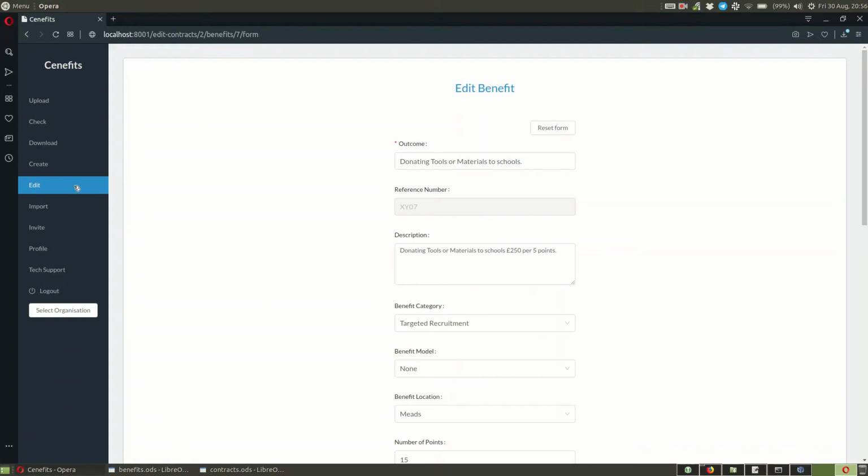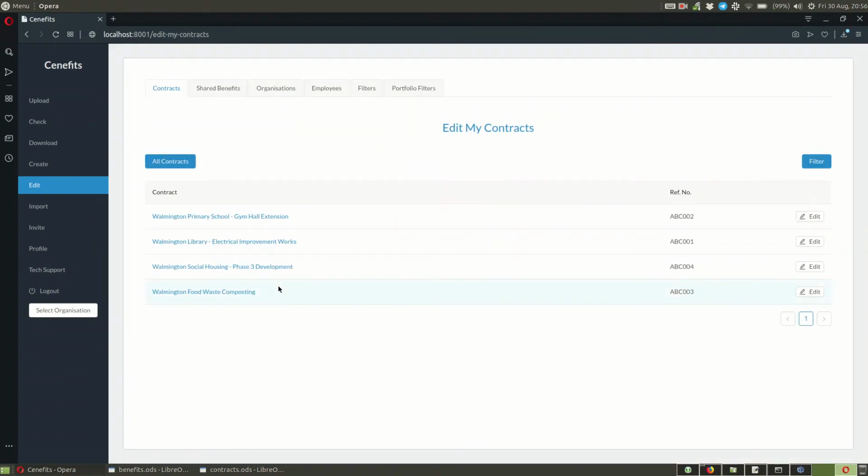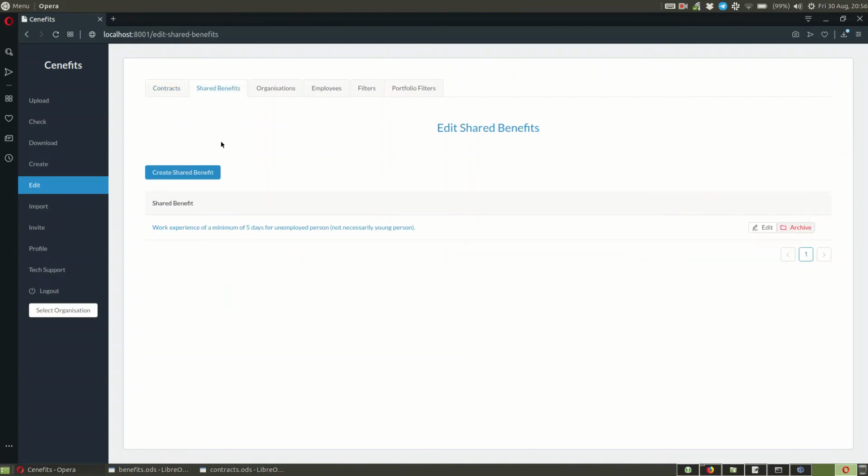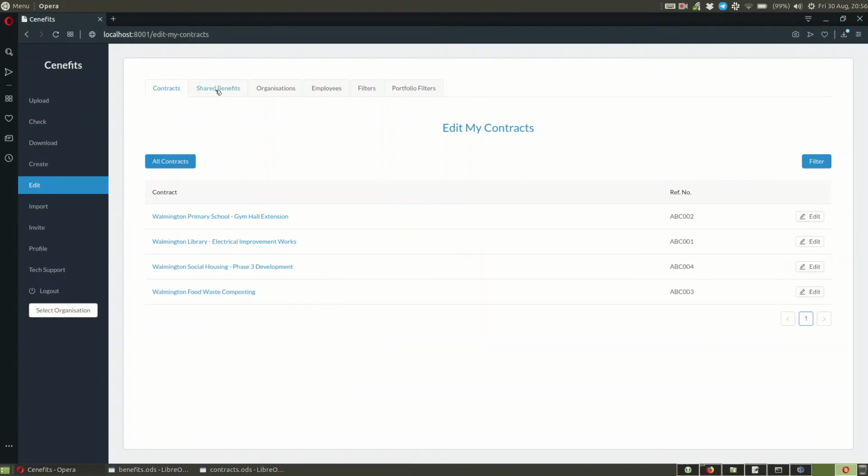There's a judgment call between whether or not you would record the fact that the previous thing was there, and you'd use the substituted field in the status explanation to explain that it's been changed to another one, or whether there will be some circumstances where from this edit benefit page you might want to change the shared benefit parent. So that feature is there and available for shared benefits. Most of these, by the way, are specific benefits just because it's easier for me to create them programmatically for this demo.